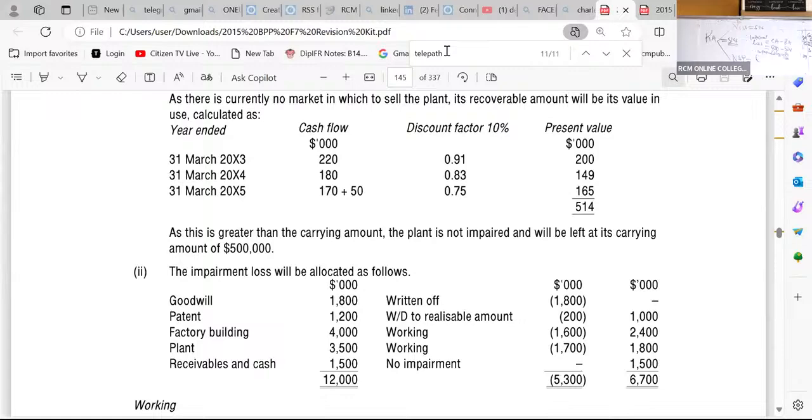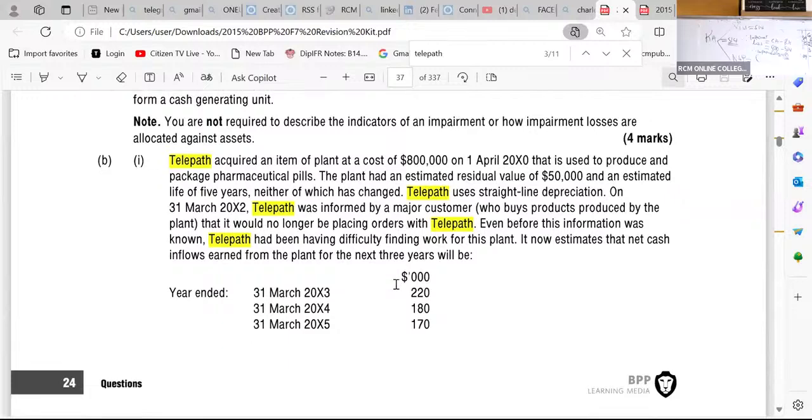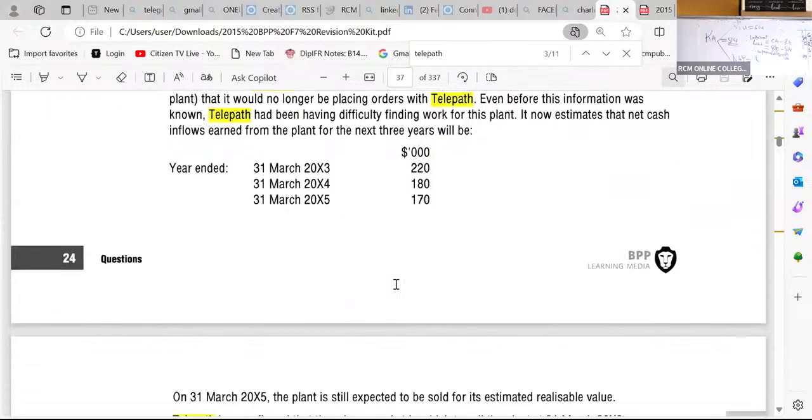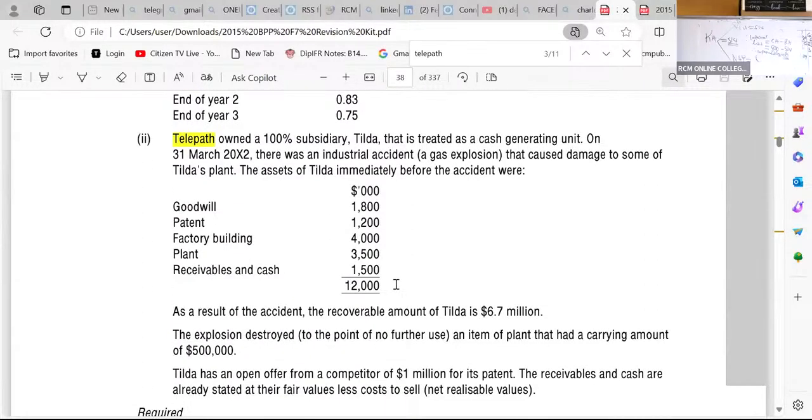Let's get to Telepath here. Enter, Telepath again. We love Telepath. For those of you who are very good in English, we might talk of telepathy of hearts. Have you ever heard of that English? Telepathy of hearts. If you ask your son or your daughter who watches cartoons a lot, they know the meaning of that. Cartoons are very good.